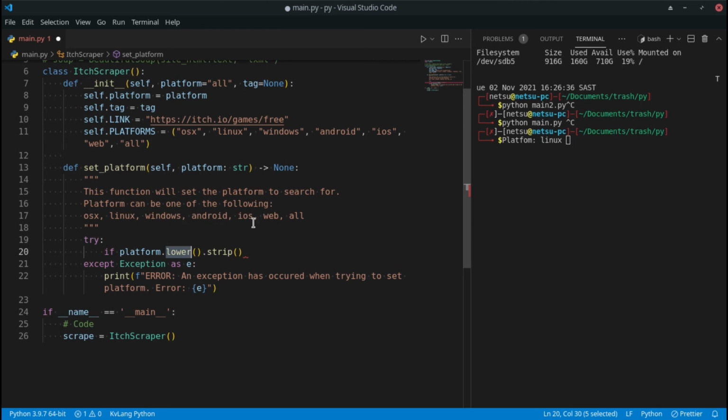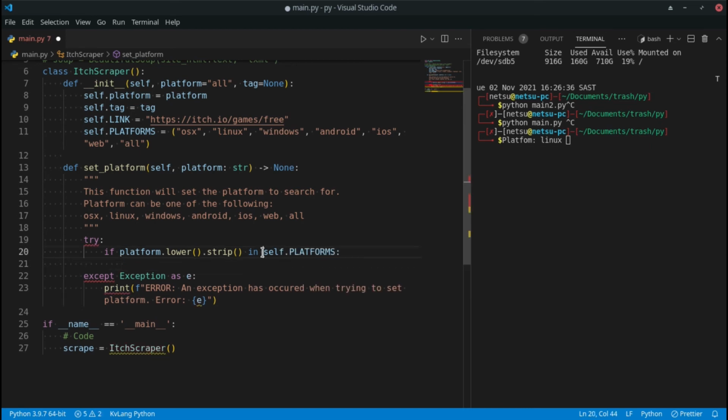Lower will just make any uppercase letters lowercase, as simple as that. And platform, yet again, is just a platform we enter, such as Linux. So if this is in self.platforms, then, and the reason here is self and here is not self is because here we're trying to access this right here. But this platform here is what we're accessing from here, because the platform will be passed in to set platform. We don't want this platform necessarily, we want the one that's going to be passed in, which could be two different things. So just take that as note. This one is self because we're accessing this one. This one is not self because we're accessing this one.